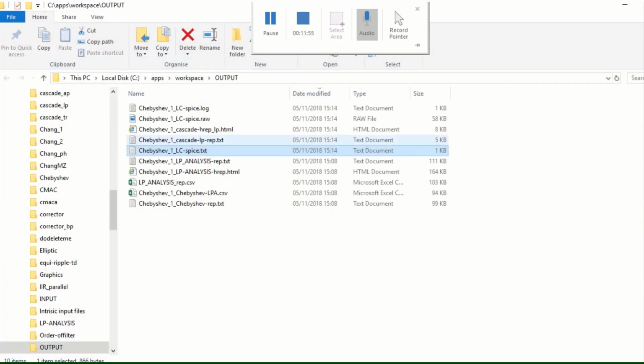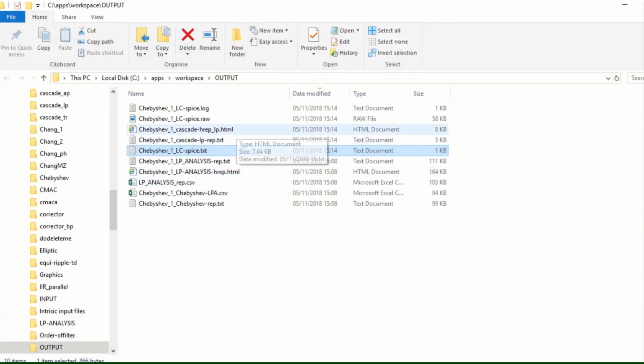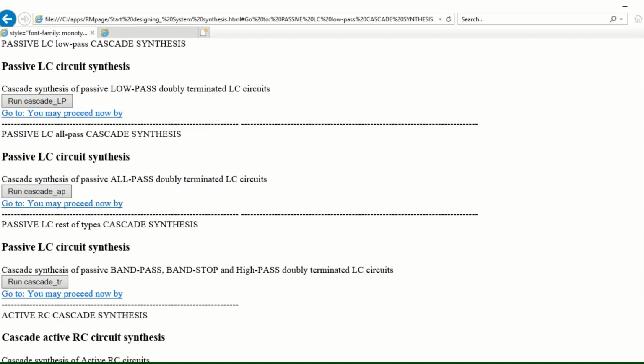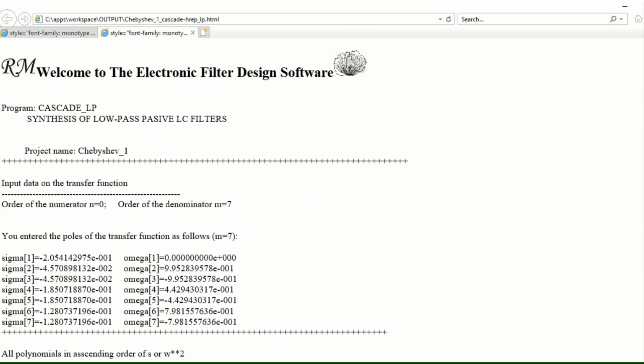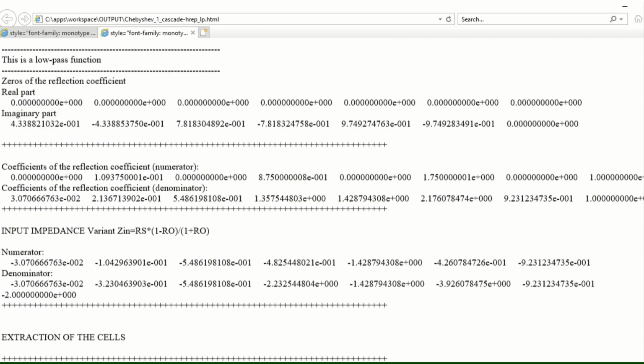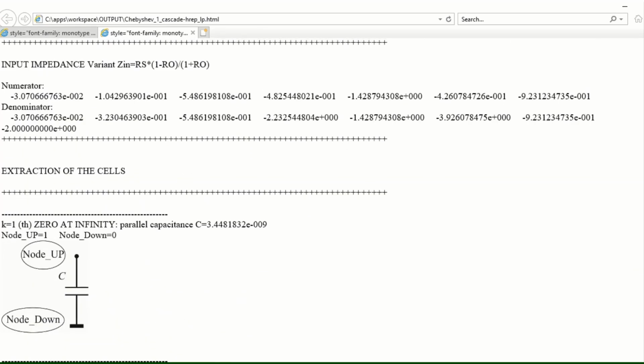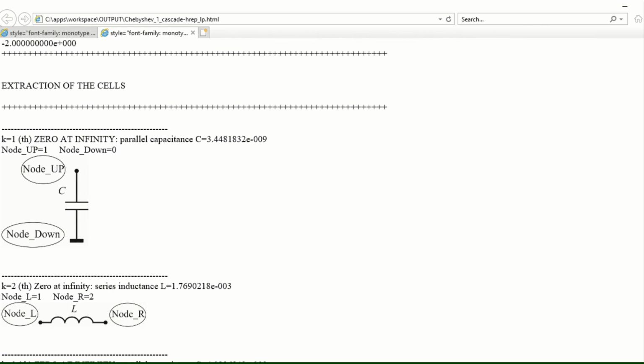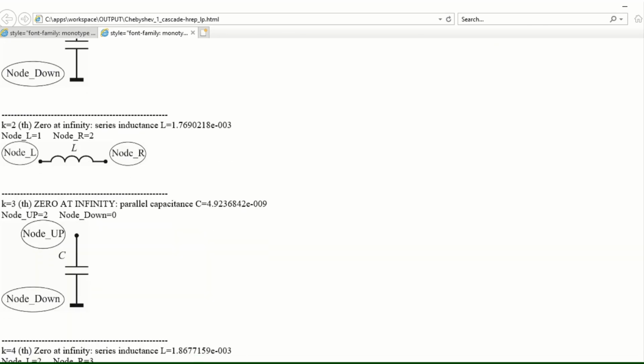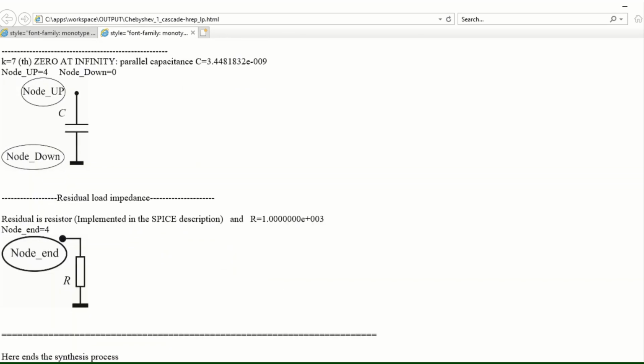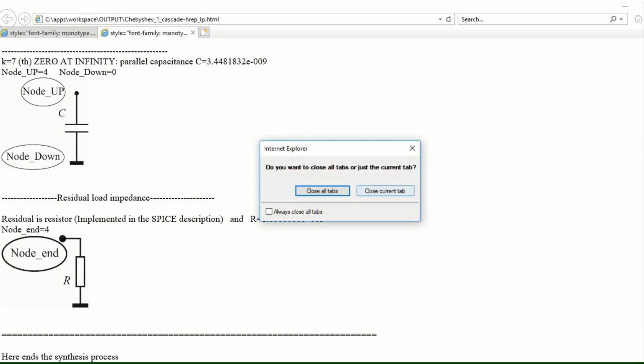If so, we may look to the HTML file, which contains the schematic. Here is the schematic. The first element is parallel capacitor, then series inductor, parallel capacitors, and so on, until the end, which is exactly 1 kilo ohm resistor. This is the passive synthesis.